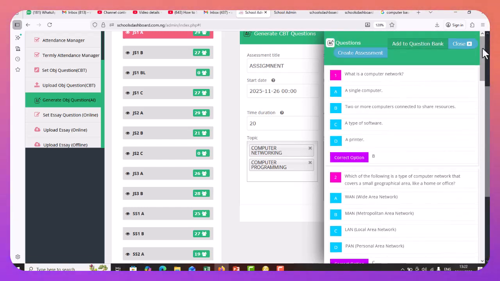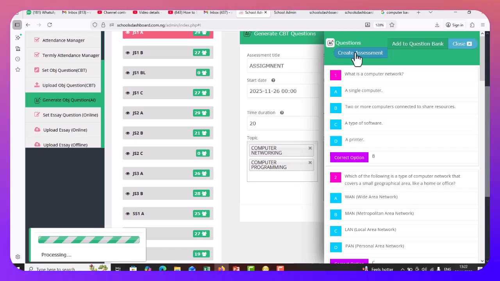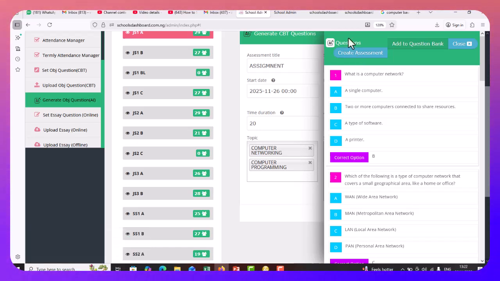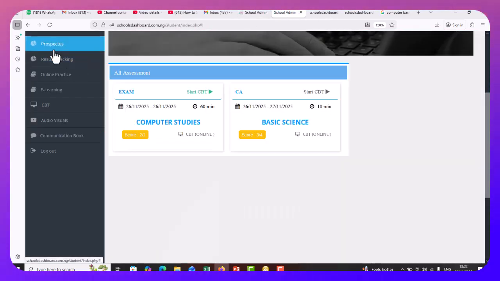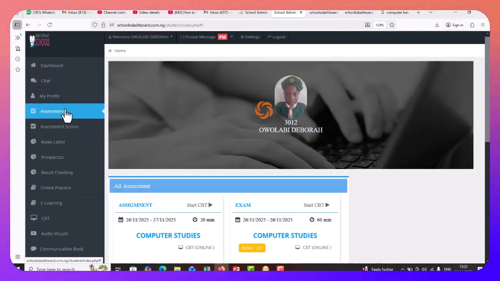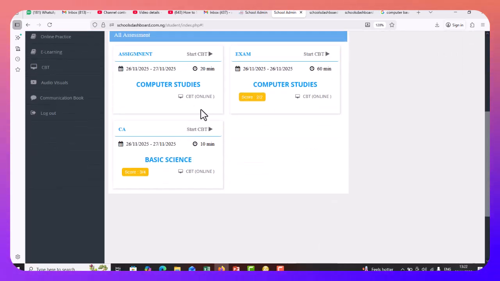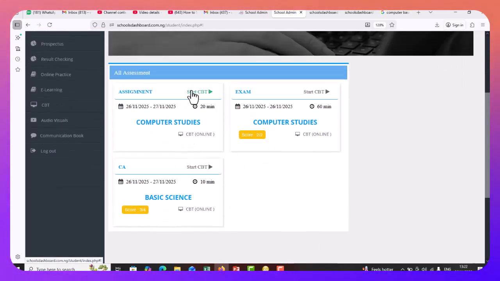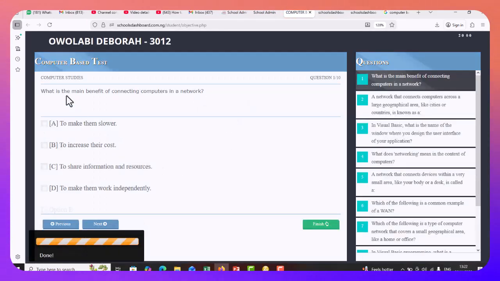So if you want the student to see it from their own end and answer it, you now click on create assessment. Automatically this question will enter as an assessment for the student. So when the student logs in from their own end, they will be able to see it. They will see 10 questions that have been given to them by AI.